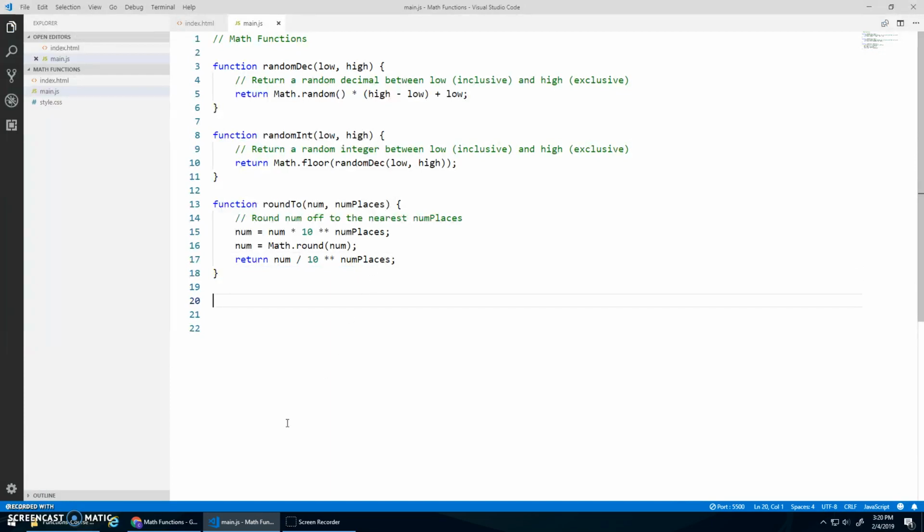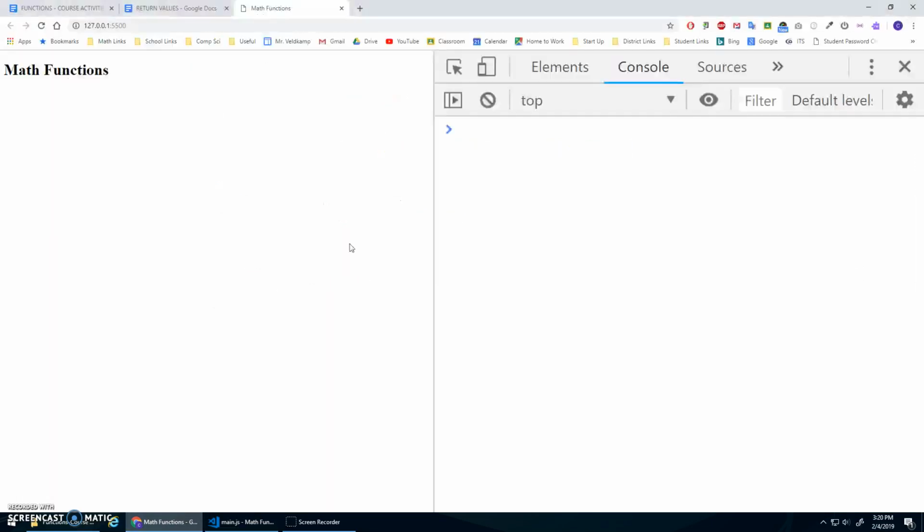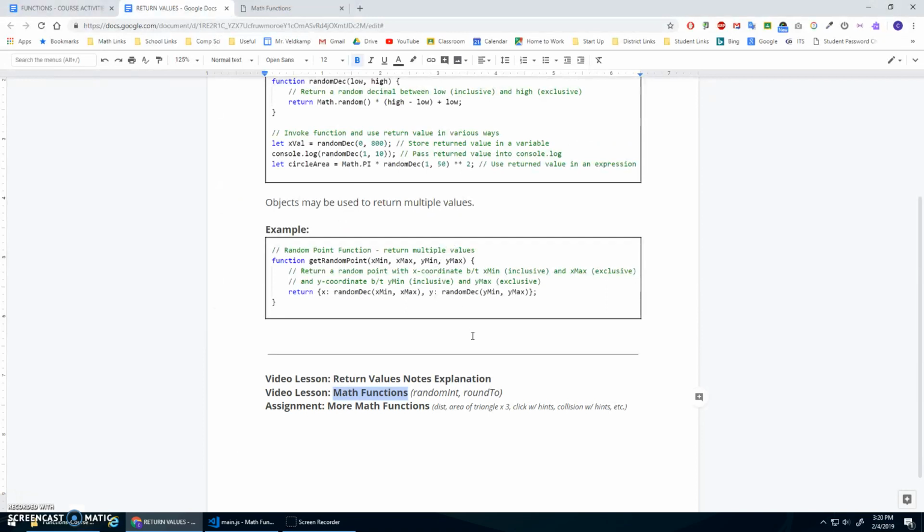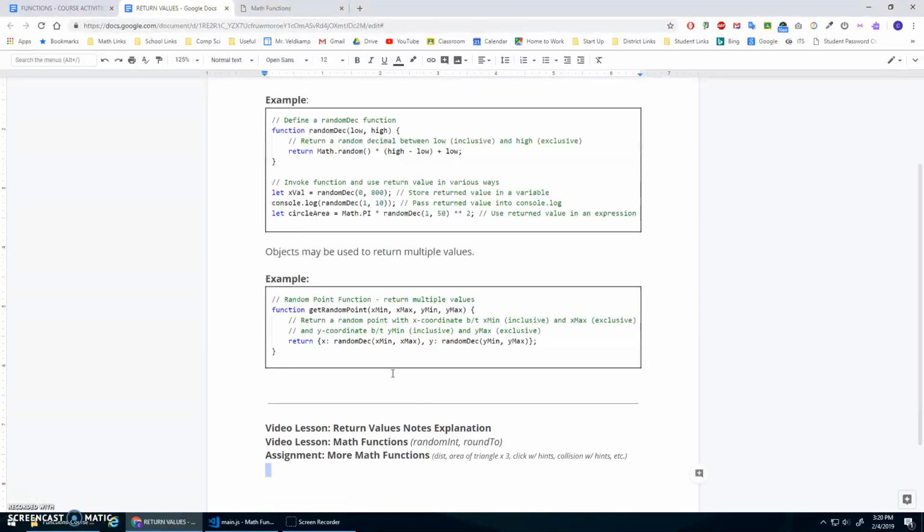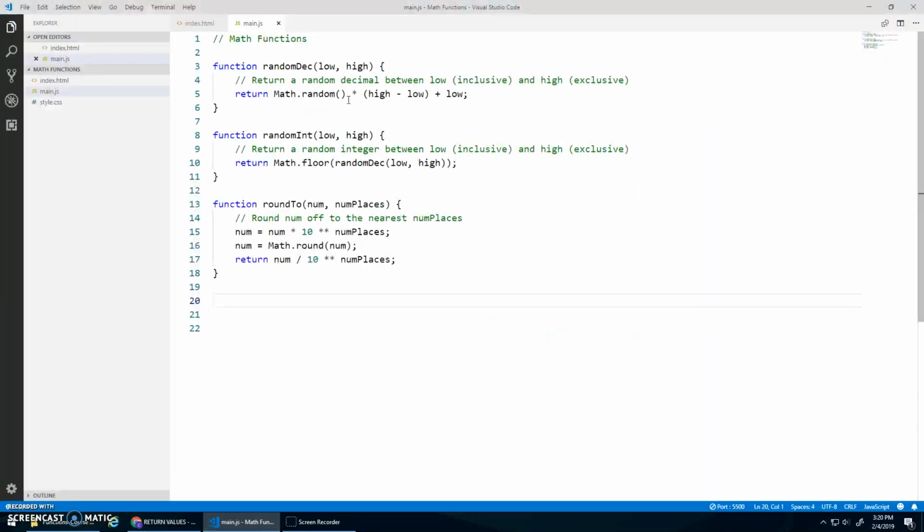Anyway, I think that's it. I'll stop there. Like I said, for you guys, I'll get you to define a couple of functions yourself for practice, and these functions should prove useful that you can use in other programs too. It's one of the beauties of functions, right? The idea of this reusability. You can reuse these functions, right? I can totally see using random decimal and random int and round2 in other programs. Okay, they'll come in handy.